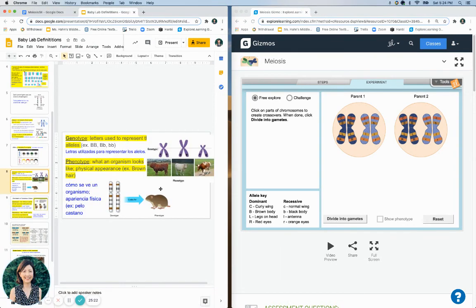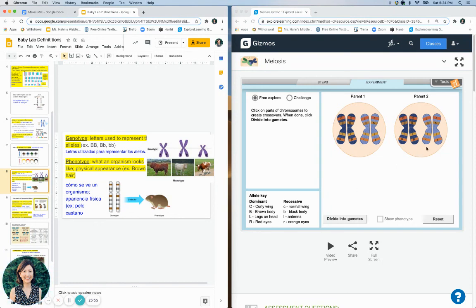So one word that you need to know here is phenotype. So genotype are the genes that you have. So it's the big B, big B, big B, little B, big B, little B, little B, little B. Those are genotypes. We're going to talk about this in the next week anyway. Phenotype is, what does it look like? So here, does it have curly wings? Does it have normal wings? So phenotype is kind of the physical trait. These are the different phenotypes, but the genotypes would be, what are the alleles that they have?